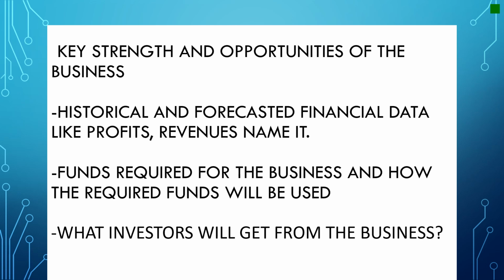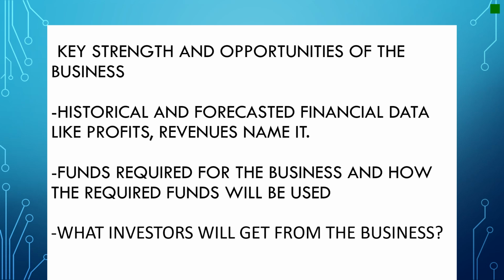The historical and forecasted financial data like profits, revenues, name it. Here again we talk about those. One of the components is the financial plan. So you need to prepare an income statement, maybe a balance sheet, plus even a cash flow statement, to show us the forecast in the financial data. How you'll be earning, what profits you expect to earn in a given period of time.